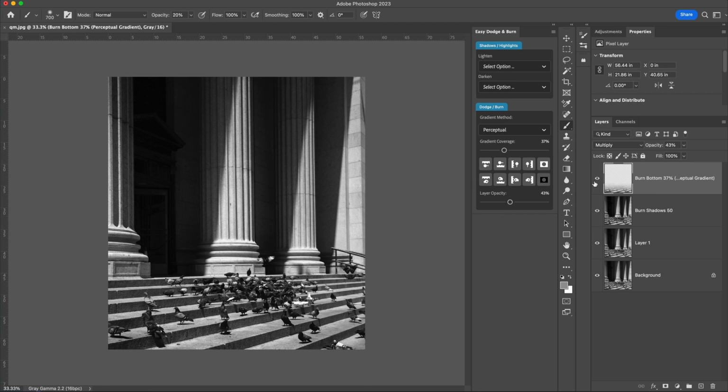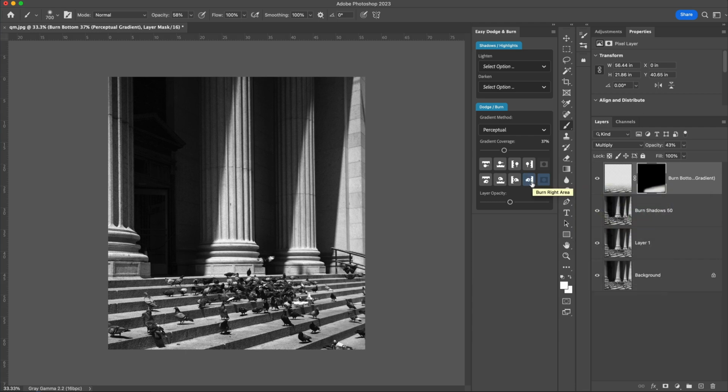If I feel that there are parts of that adjustment that I don't want to be affected, this is where I would add a layer mask, in this case a black layer mask. It will automatically select the brush and change the foreground color to white. And this will allow me now to burn in manually the effect using the paintbrush and the appropriate opacity of the brush. So I might only want the effect to be applied in this area, and this has been applied to this traditional mask.